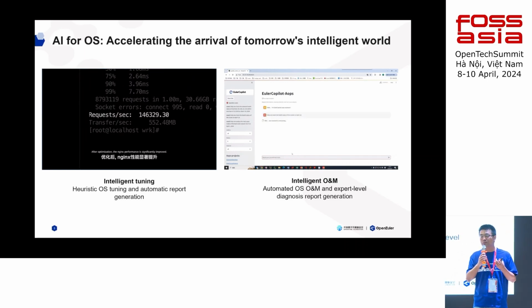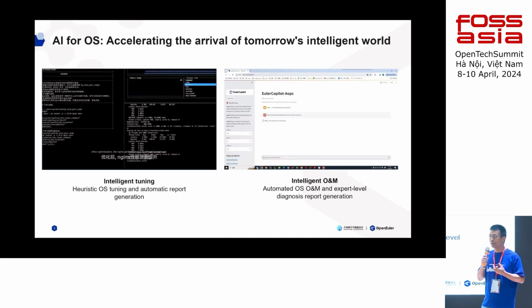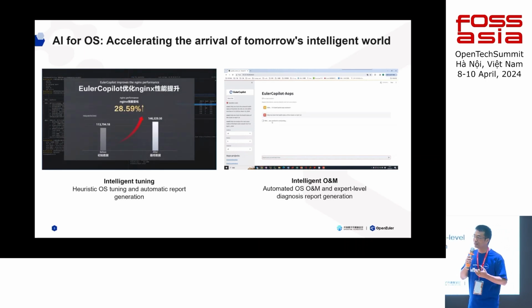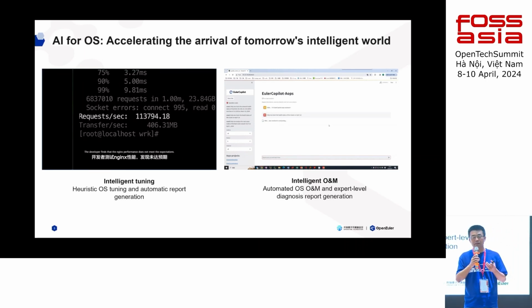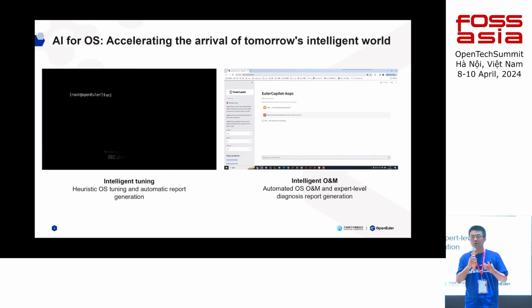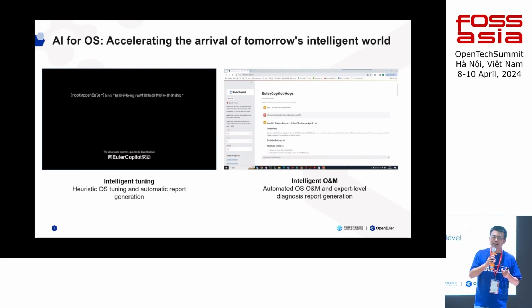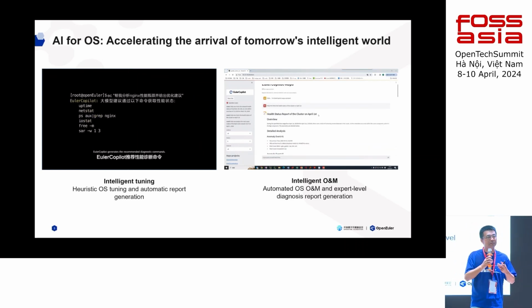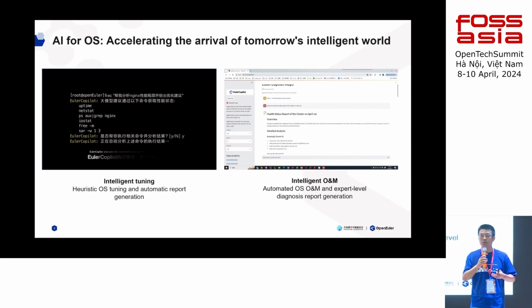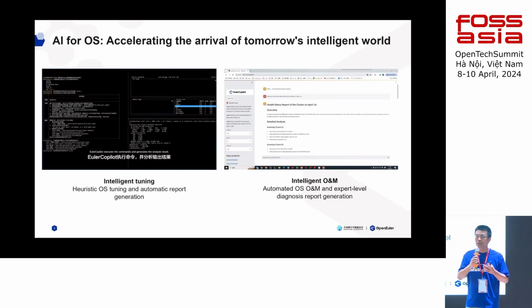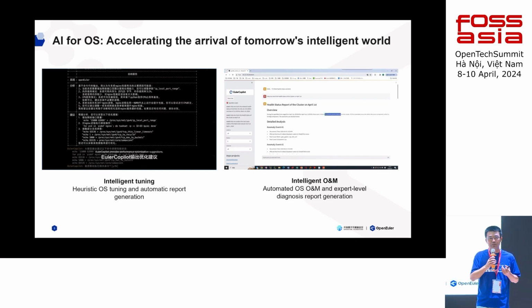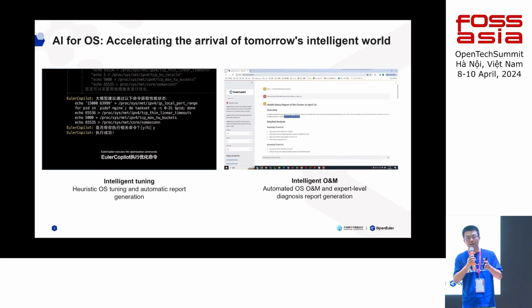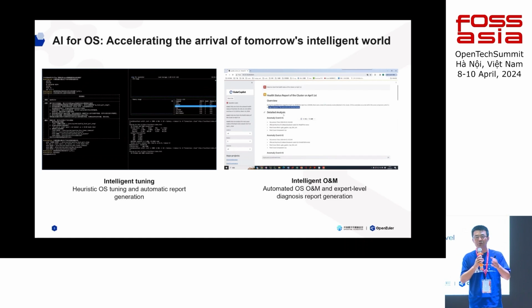When we use, for example, Nginx, Apache, MySQL, or other kinds of databases, if we want to get the best performance, you need to do a lot of tuning work, right? This is tedious and involves a lot of expertise. Do we have an idea that we can use natural language to talk with the AI and let it help me do the tuning job?